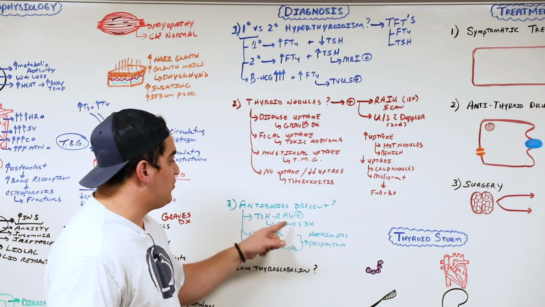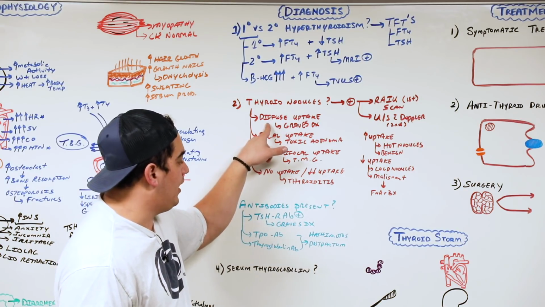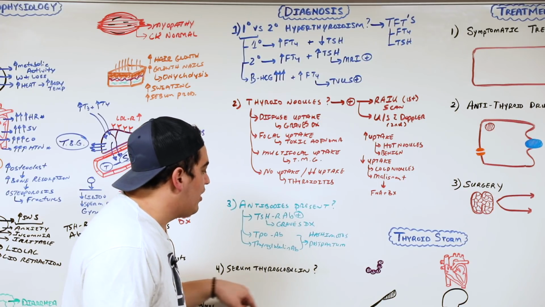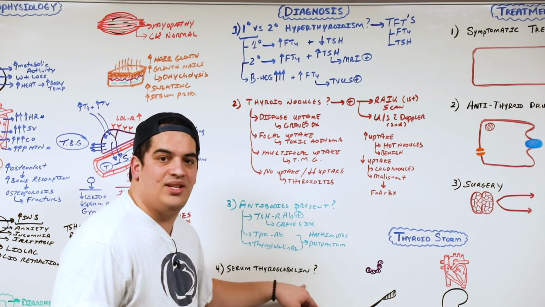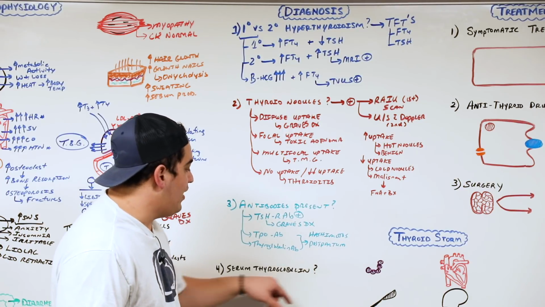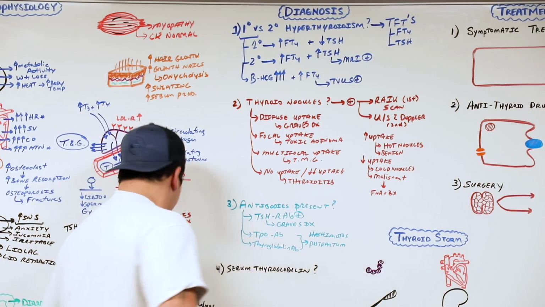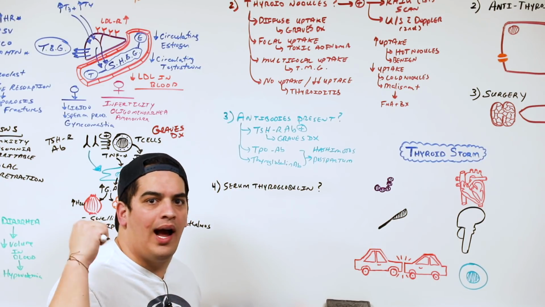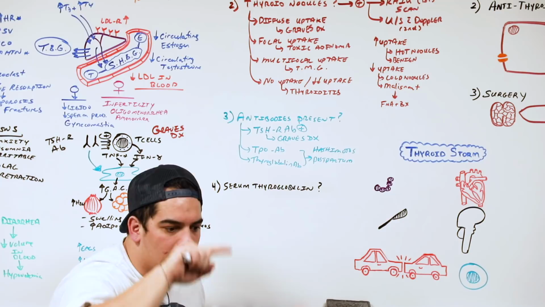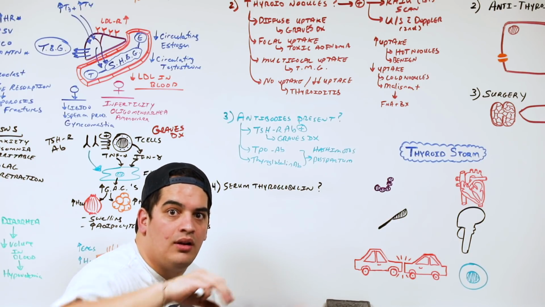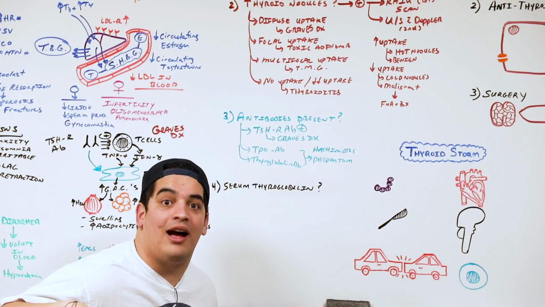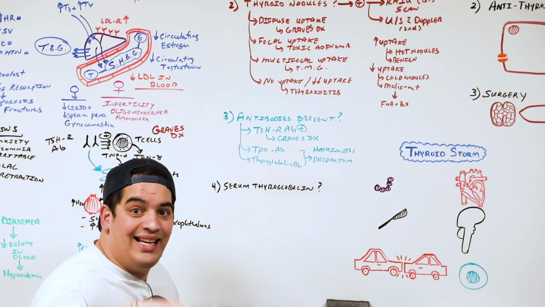All right, we've done the antibodies. We've confirmed Graves with antibodies and diffuse uptake, and that it's primary. But now there are other thyroiditis and other causes that we still haven't ruled out yet. So what do we do next? Order a serum thyroglobulin. Now, there was a reason why I harped all the time about the follicular cells, when they're getting injured, something spilling out of them. Thyroid hormone, but what else is spilling out of the thyroid follicle? Thyroglobulin. And it's leaking into the blood.